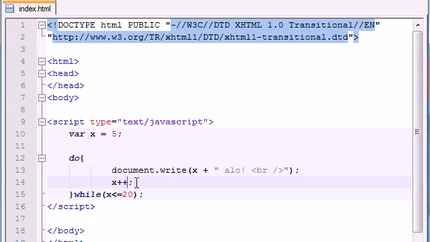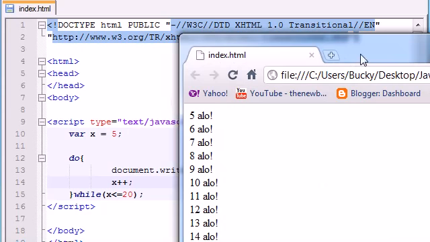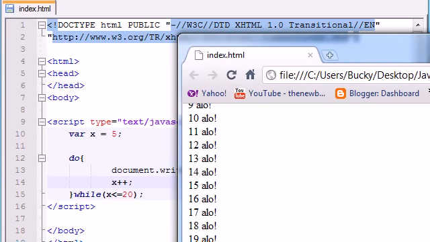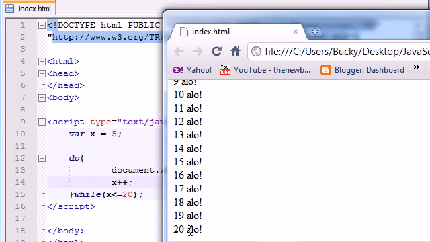And I'm going to keep doing this, keep incrementing x each time, 7, 8, 9, all the way to 20. And then once it gets to 21, it says, alright, is x less than or equal to 20? No, it's greater than 20, so that's when your loop shuts off and quits. So that's why you go 5 all the way to 20, because 20 is in fact less than or equal to 20. It's equal to 20.